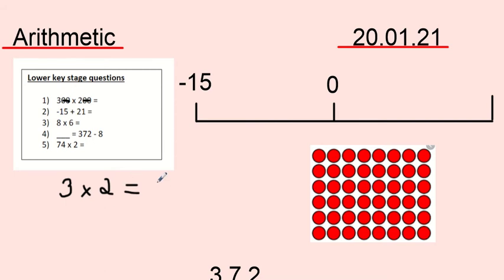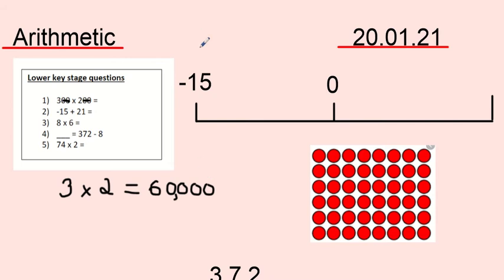3 times 2 is 6. Then those zeros that I've ignored, I've got to put back on the end to make sure that I'm now putting my number up into the 10,000s. So I ignored 4 zeros at the start. I've got to put 4 zeros on the end to ensure now that I'm in the 10,000s. So we've got 60,000 as our answer.